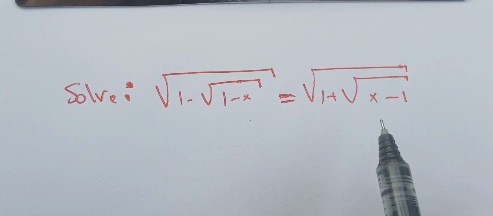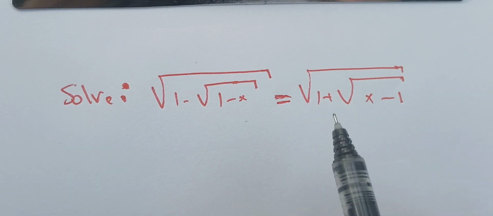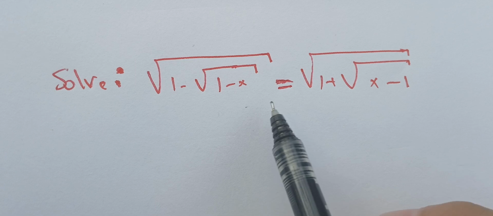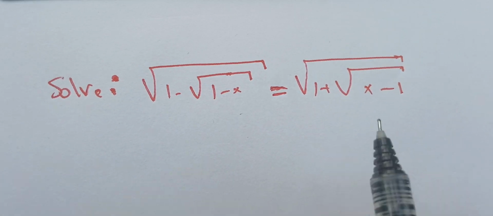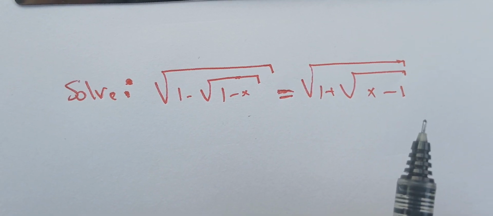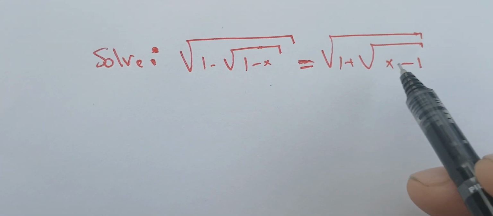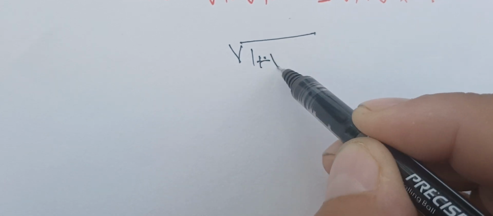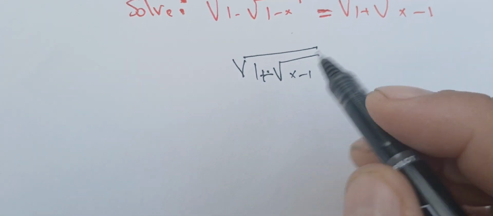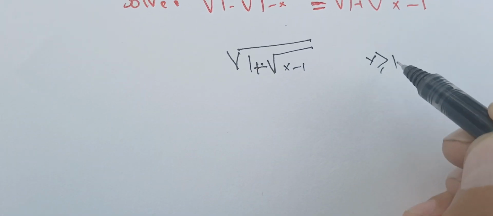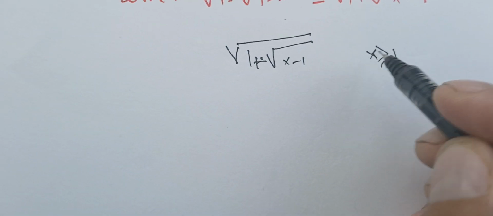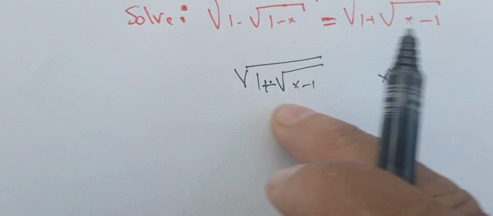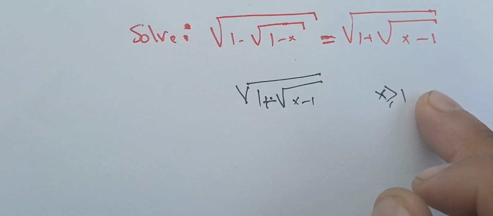is justified. But sometimes finding the domain, or where these are valid, is a good idea to start. Here, the square root of 1 plus the square root of x minus 1 is defined if x is bigger than 1. We can work this out, and we see that we can define this one as a function when x is bigger than 1.